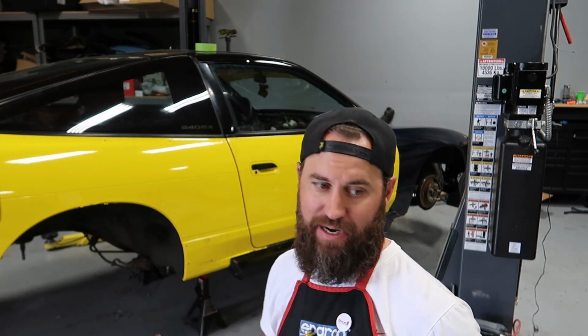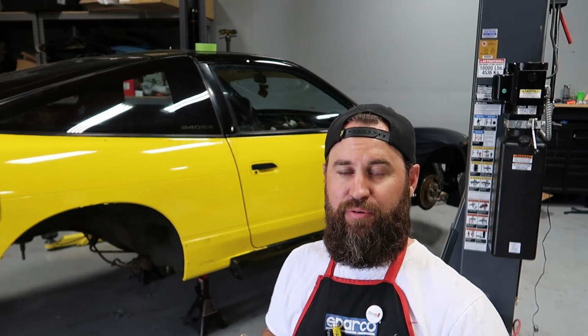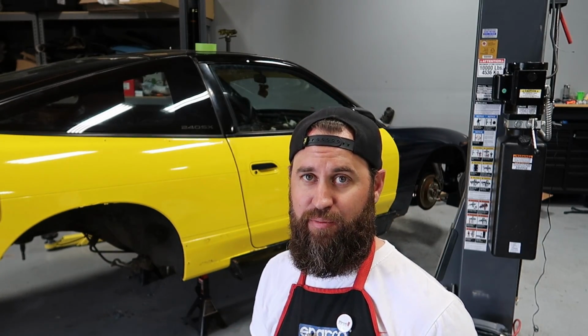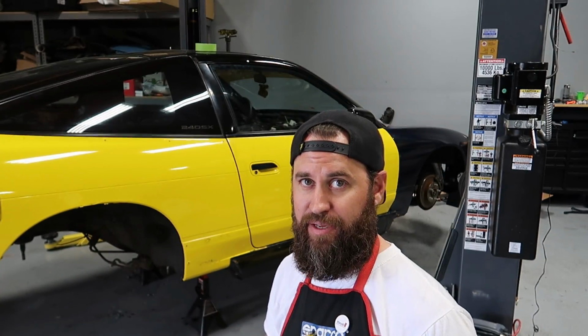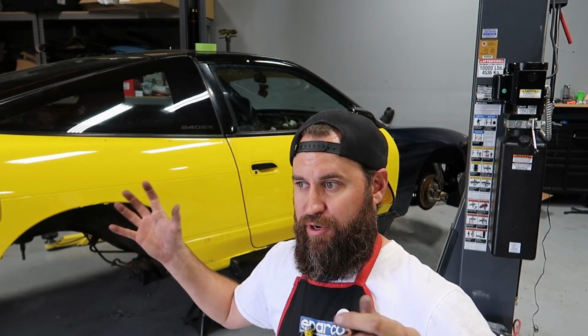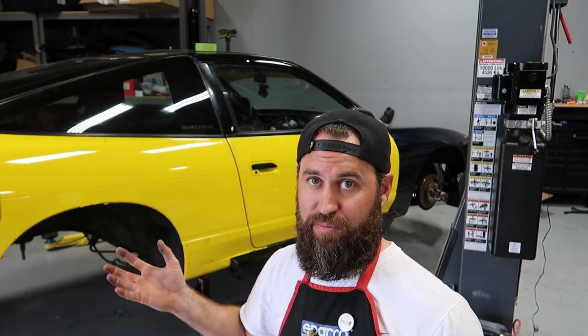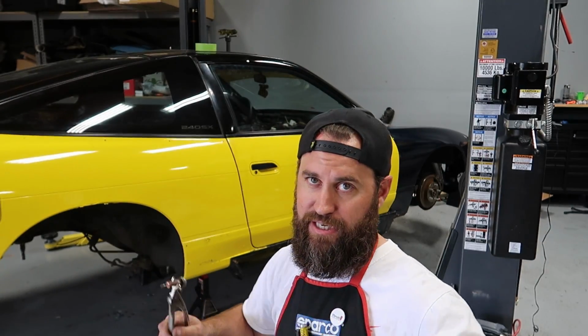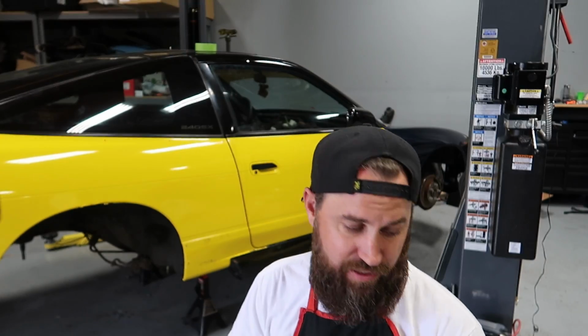This is a very good trick of the trade anytime you're doing a body kit, because you make a small hole, which you're gonna go ahead and make bigger later when you do the actual mounting, so you're not doing any harm if you are off a little bit. You can adjust it, put your Cleco back in, holds the panel in place, so you're not trying to do it with tape where tape can stretch or move. When you're putting pressure on it, these will stay in place for the most part, where you can actually build off of it. So we'll go ahead and throw some Clecos in as we're putting these panels on to hold them in place.